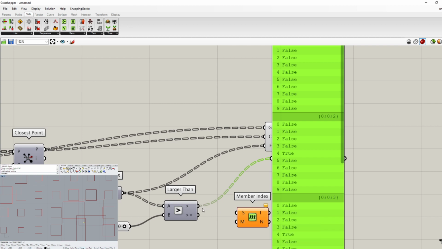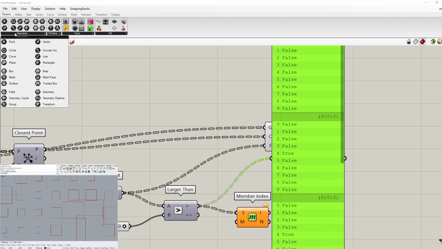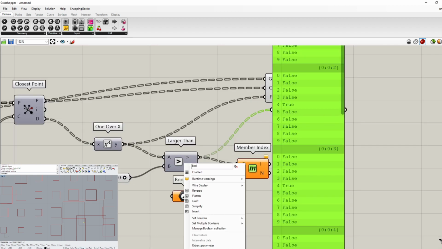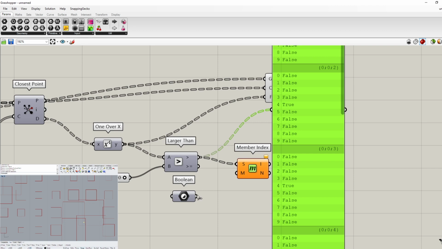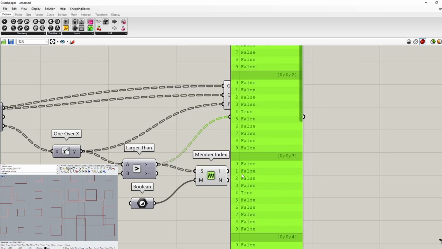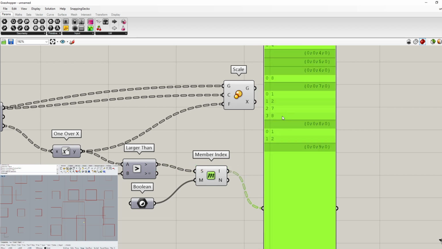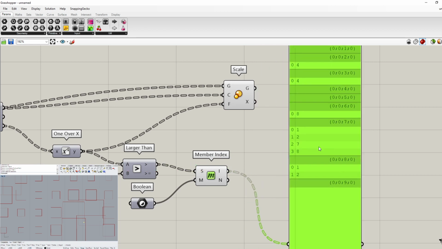The set we're going to look through is the list we just went through, and the member we're looking for is, I'm going to go to the Primitive tab and choose a Boolean, because we want to know when this condition is true. We drop that in, and you'll notice that what we end up with is a series of indices.